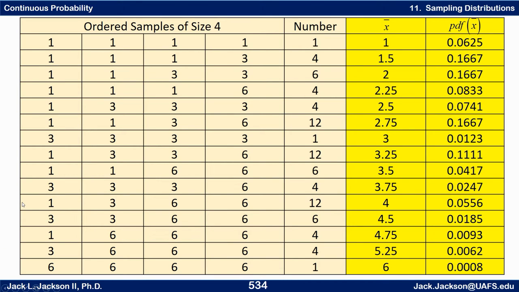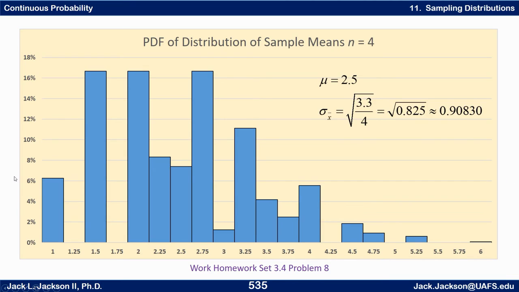Similarly, I've worked it out for samples of size 4. You can look over this carefully later. All of these are actually different again, so this is the actual PDF table, and there's the PDF graph. So what we notice is that you may have to look back at the tables there and spend a little bit of time with that to verify my calculations. But we see that each time we get a different distribution.